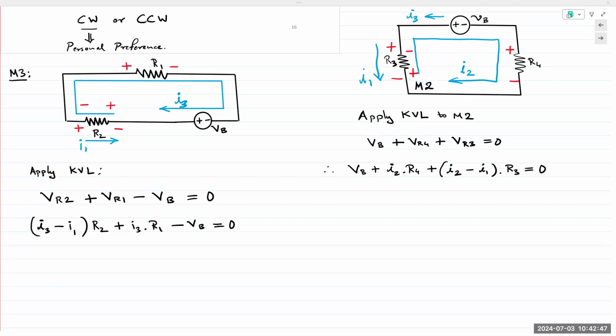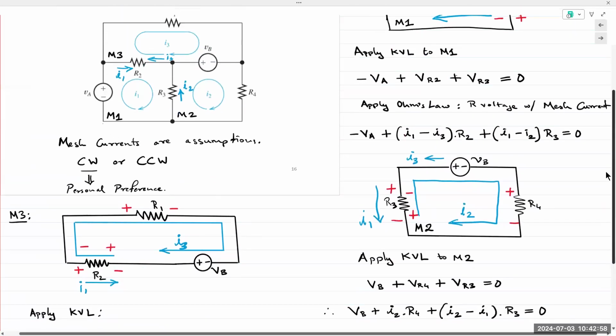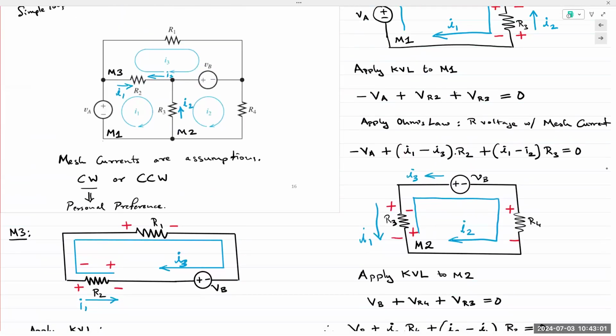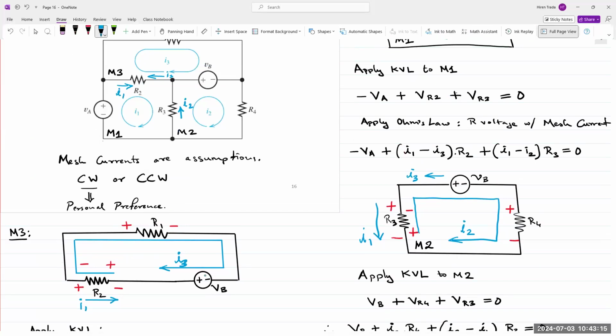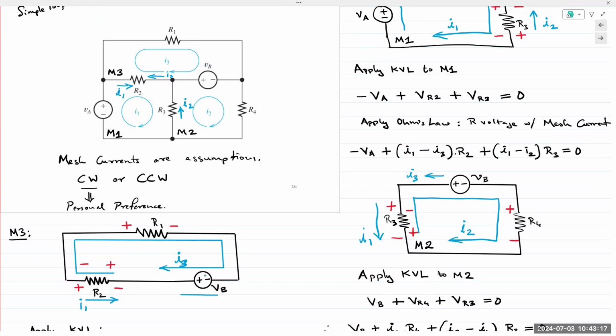I have a quick question. Yes. So how come I2 is not used for the KVL in M3? Okay, so it's a good question. Let's go back to the main diagram. So the question being asked is, how come I2 is not used for mesh 3, even though I2 is flowing here, right? So let me note the connection right here. All right, we have I2 flowing here.